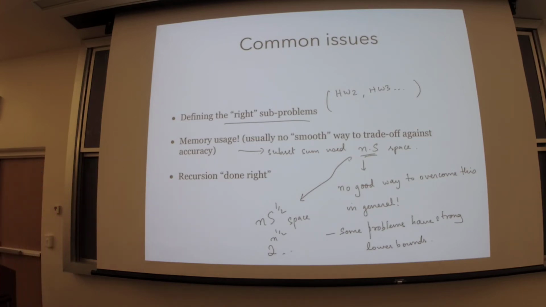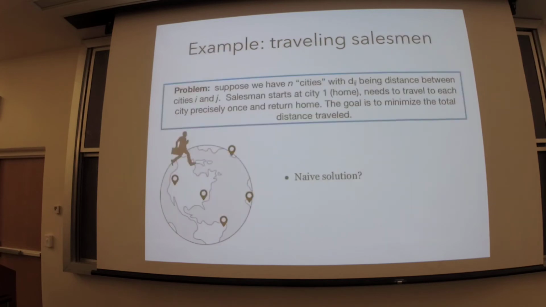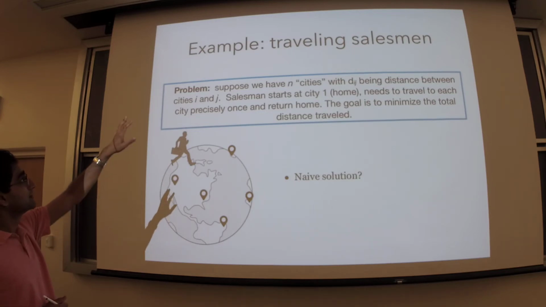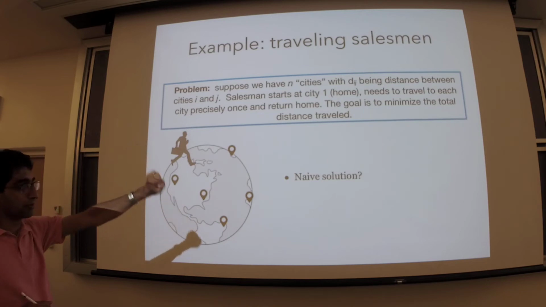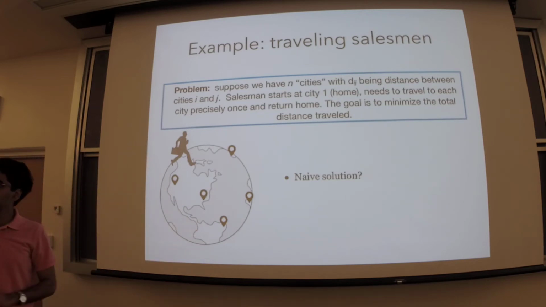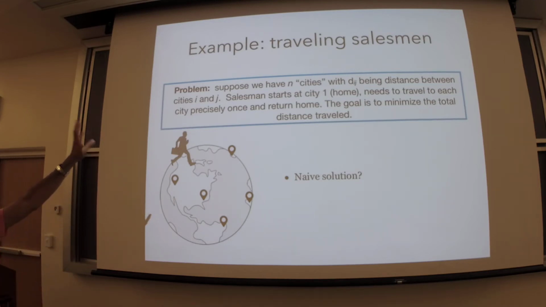Right, so then let's go to one example, which I think is a non-trivial example of dynamic programming. So this will be one thing that you see, and this is called the traveling salesman problem. So how many of you have seen this problem before? Okay, most of you have seen the problem. Let's define it anyway, just for the purpose of being on the same page.